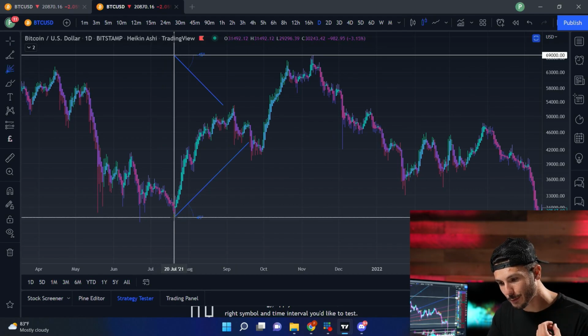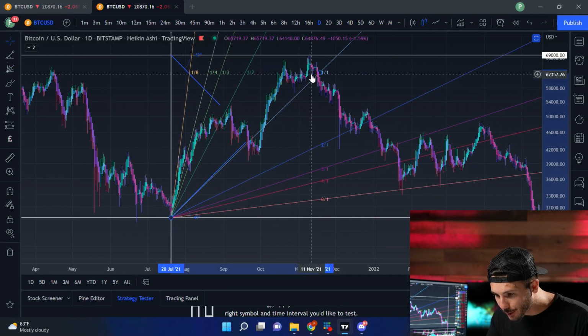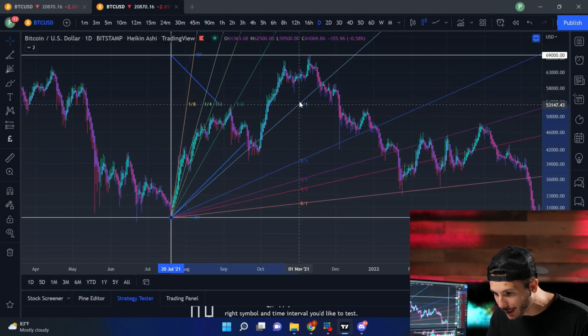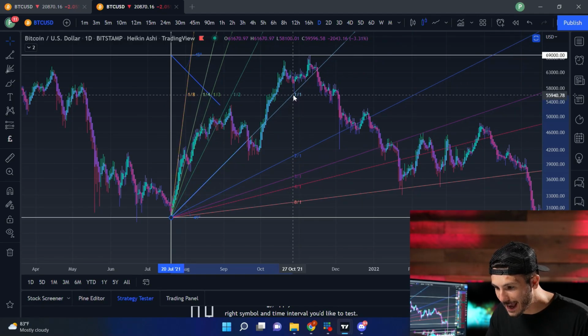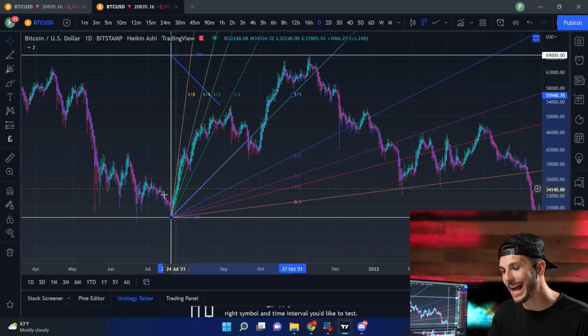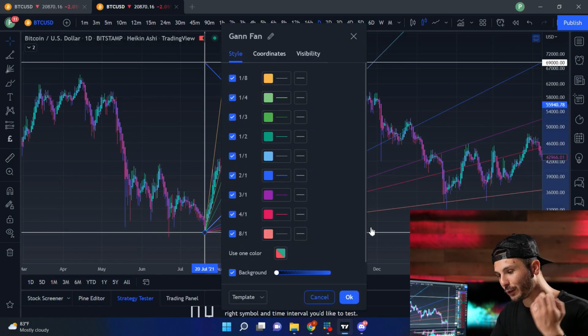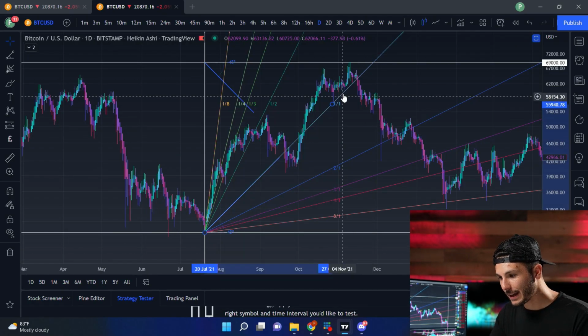Same thing, you're going to go from where that intersection is with that 45-degree angle, and you're going to want to line up your 1-1 line attached to the mouse right here, and put it right over your 45-degree angle. Another important thing, guys, don't forget to lock your Gann Fans. So you can just click it once, come down to your toolbar and lock it.